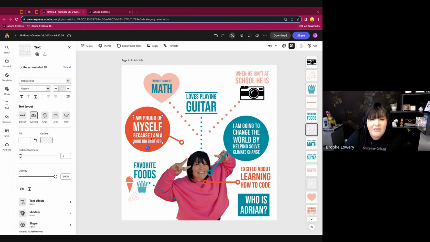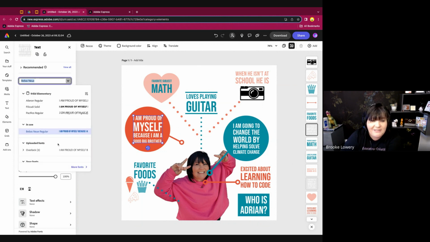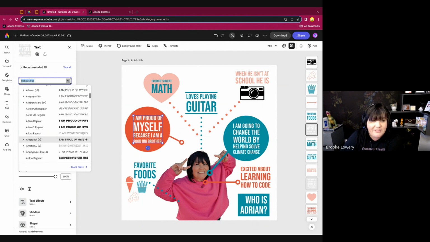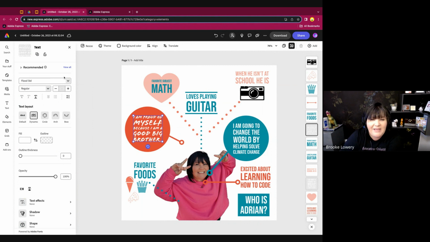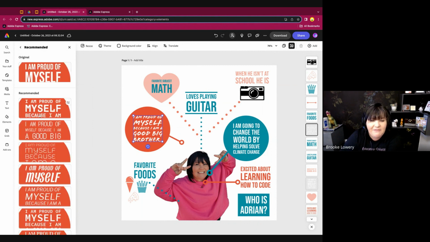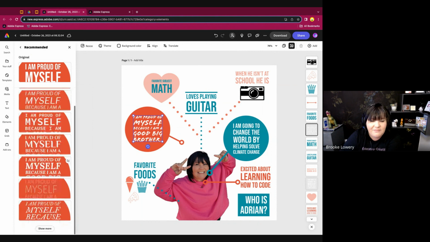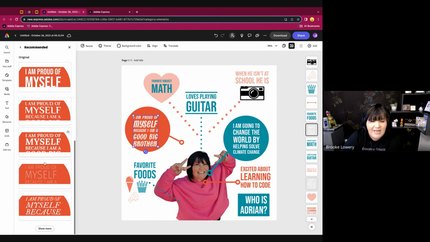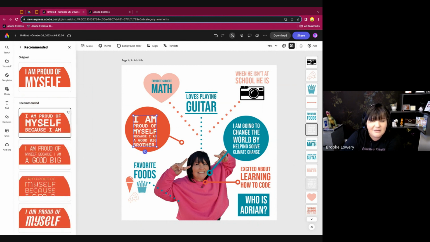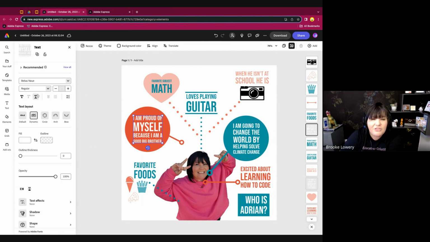So let's say I wanted to change the font. I can go up here and look at this really long list of fonts. You really will be stuck in font land for a while, especially if you're like me and you really love fonts. You can change it pretty quickly. You can jump in and use the recommended, which is my favorite one. It kind of gives you some, you can see your type already in there. So you can change that really fast. I'm going to go back to this one. All right, there's my original. So you can change those fonts.